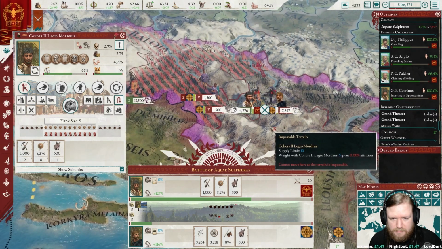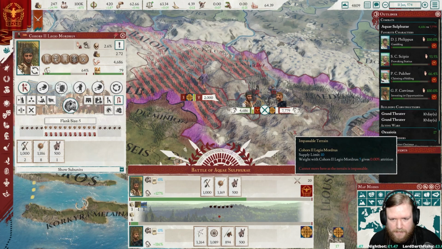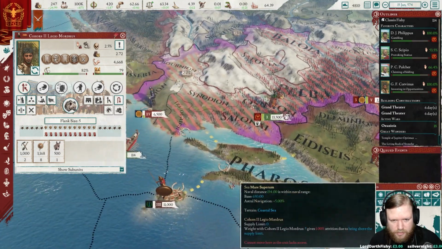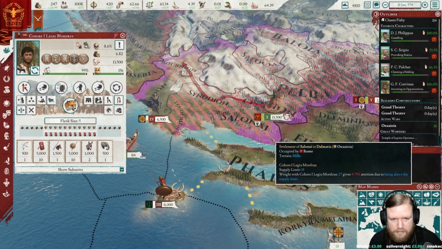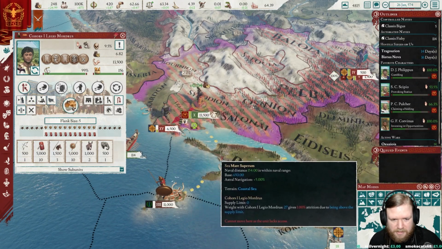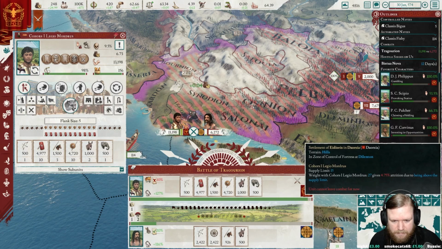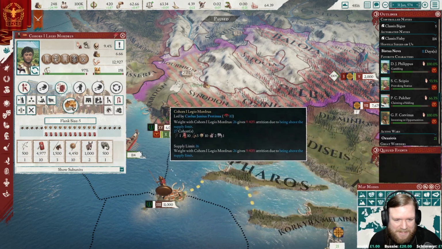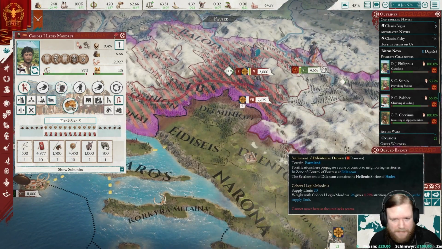So we are losing more troops than they are. Oh no, now it's about equal. Yeah, we got this. 800 aside. Their mercenaries are trying to escape. We're not going to let them. Slight difference in quality between the sieging army and the actual army.